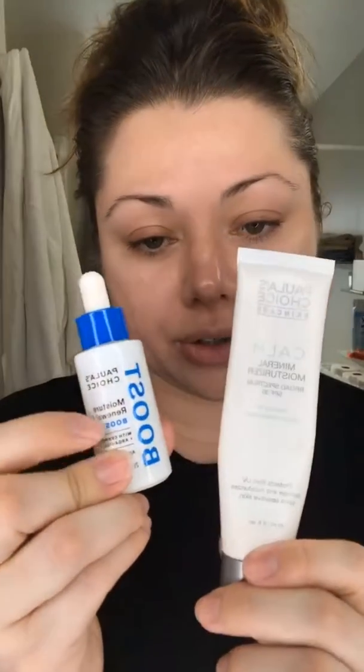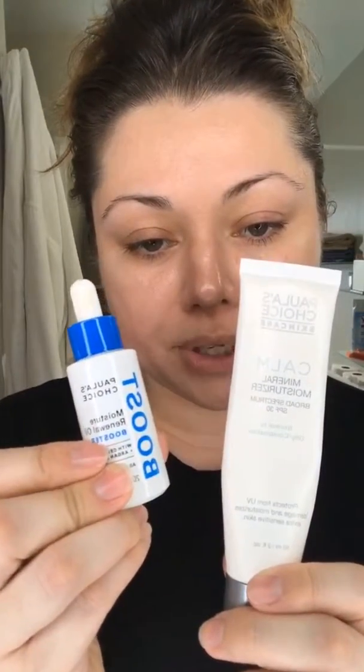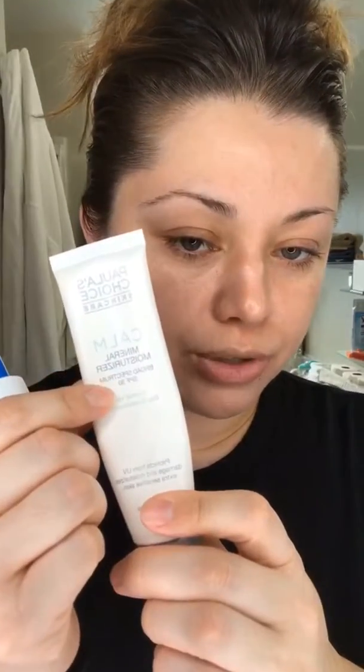The second thing I went in with my skincare to help with my skin condition are these two products right here. This is the Moisture Renewal Drops by Paula's Choice, and then this is the Calm Mineral Moisturizer, which is basically a sunscreen, but it has a lot of great ingredients. Green tea as well, chamomile, that's my son, and things that are going to be helpful in calming down the skin's sensitivity.